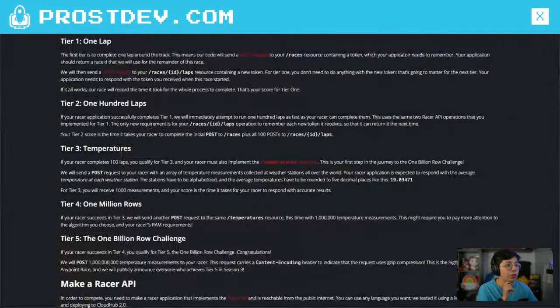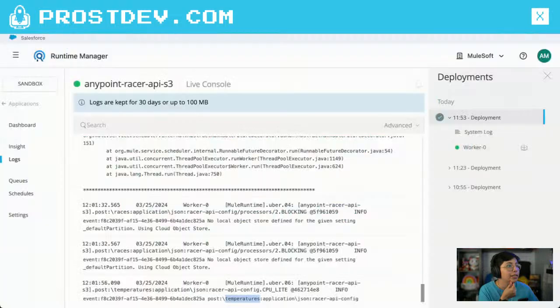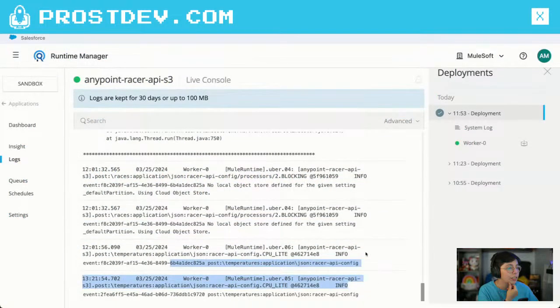I'm confused. Racer to complete the initial post to races plus all 100 posts to races ID laps. Oh wait, we will immediately attempt to run 100 laps. Oh, as fast as your racer can complete them. Okay, I see.